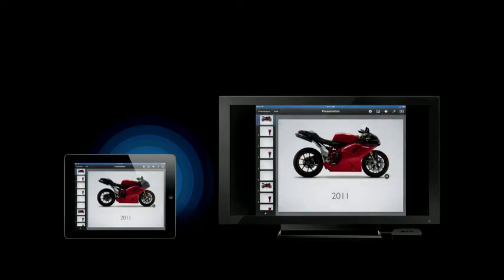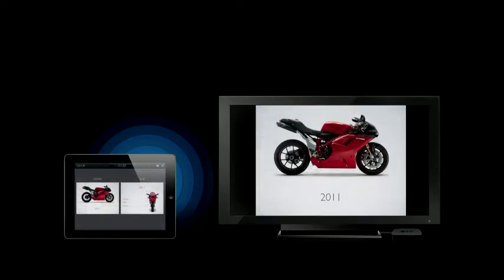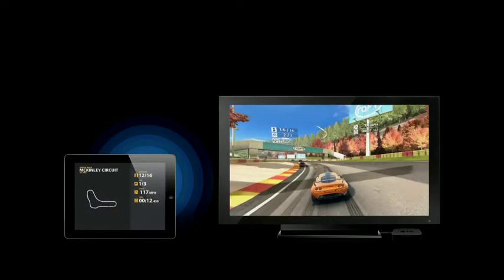And apps don't have to restrict themselves to mirroring. For example, in Keynote, you can have the presentation on the TV and the presenter display on the iPad. But we can do the same thing with games. Put our game state on the TV and keep the controls in our hand. And this need not be restricted to racing games. A pass-around game could do the same sort of thing.